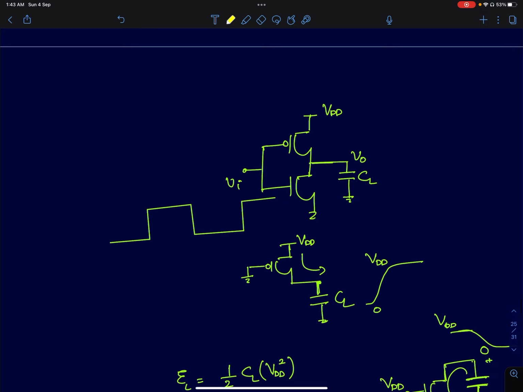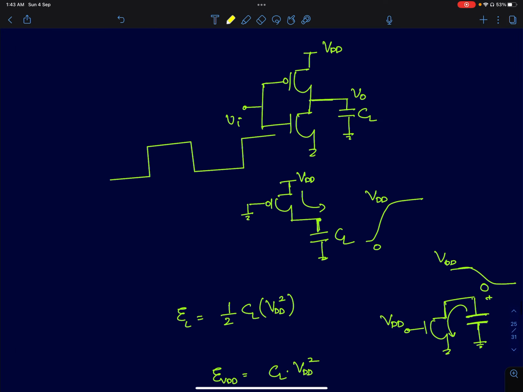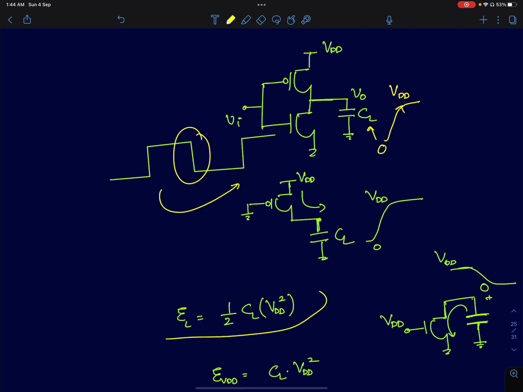First, we will look at the dynamic power dissipation. This is a very fundamental power dissipation. This is the power, for example, when I'm feeding a clock signal to a CMOS inverter. Let's assume for the time being the rise time or the fall time of the clock is 0. Whenever the clock signal goes from a logic high to logic 0, that's the falling edge of the input clock, the output has to rise from 0 to VDD. Which means this capacitor has to be charged from 0 to VDD. We have already seen this in the initial basic course on electrical sciences, that the total energy stored in the capacitor after charging it to VDD is half CL into VDD square.